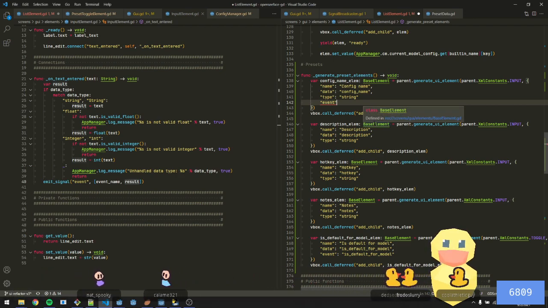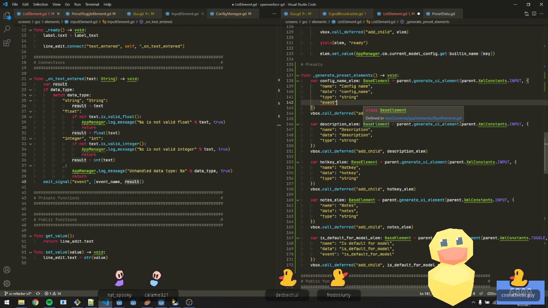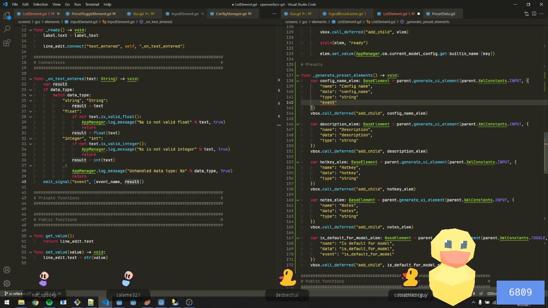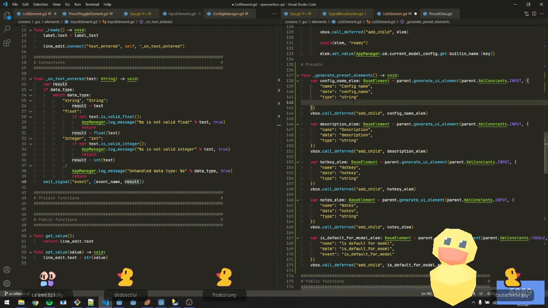So the solution is to either create a new element just for preset stuff, or just handle them all individually inside of the signal broadcaster. And I think that's what I'm going to do: handle them all individually inside of the signal broadcaster.